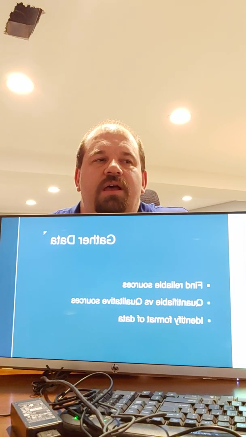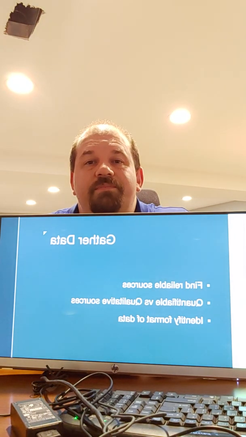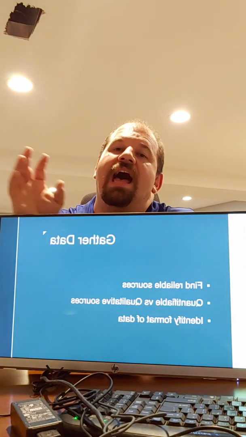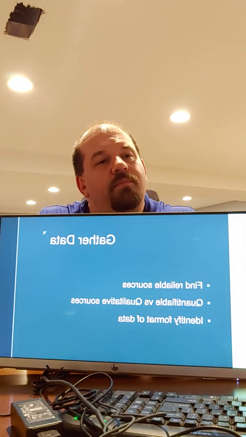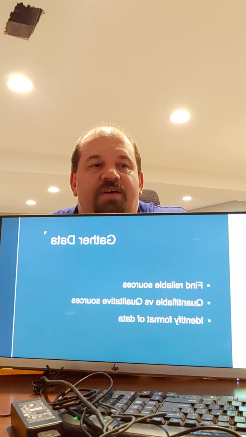The next question around those sources, if they're primary or secondary sources, is that they could either be quantifiable or qualitative sources. Traditionally in business, you want to use the qualitative sources to sort of guide where you want to go, but really business decisions are often made off of that quantifiable.